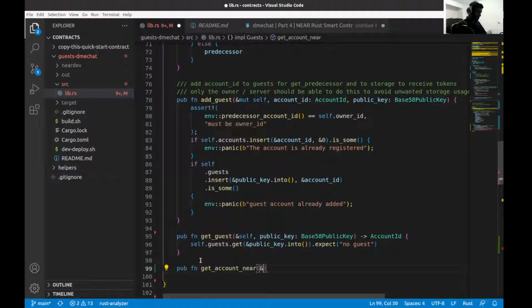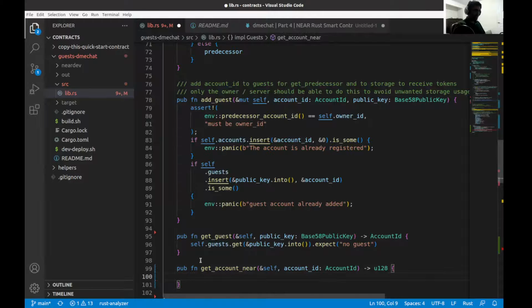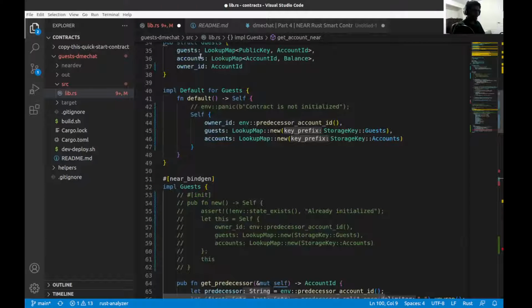Function self account ID, and then we want to return a U128, which is basically balance.